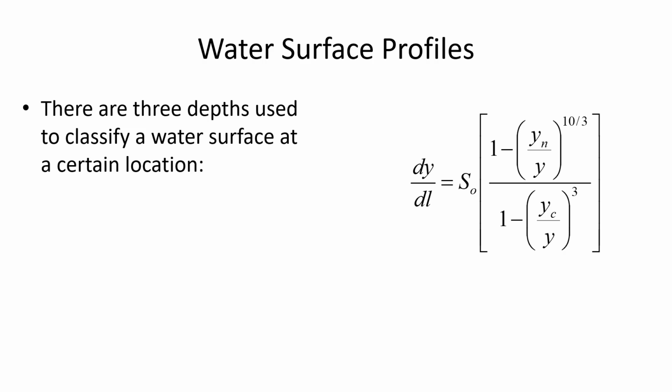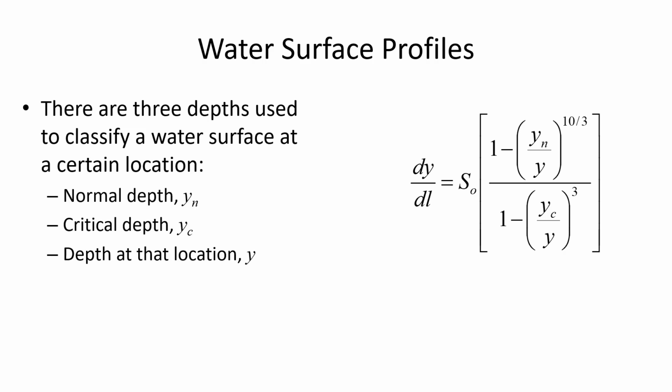So the 3 depths that we care about when we're doing gradually varying flow are the normal depth, the critical depth, and, for the location that we're at, the actual flow depth. So normal depth, of course, we would determine with Manning's equation, and that would be the depth if conditions were steady and uniform. But they're not, which is why we're talking about something else, because in gradually varying flow, there's some obstacle that is causing the flow to differ from the normal depth.